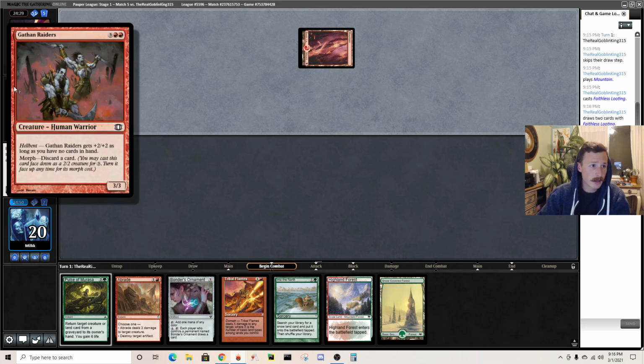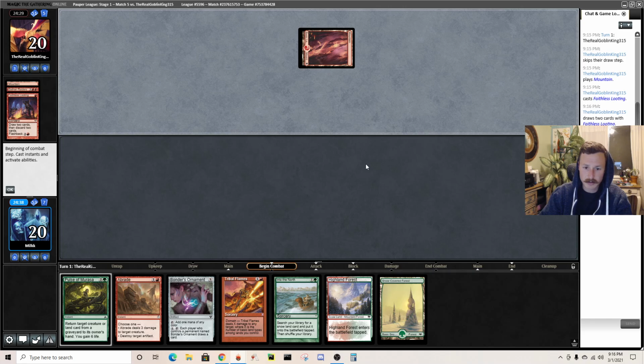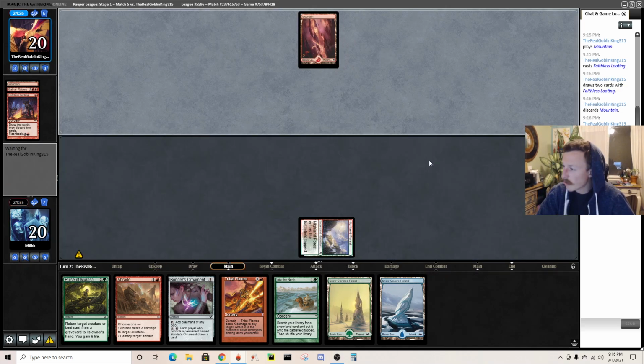Gathan Raiders. It's a 5 mana 3/3 and then Hellbent it's a 5/5, and it has Morph, discard a card. I feel like they're on Reanimator because they could just play this, discard a card, and then make a 5/5 too. They could be on some weird mono red deck as well. I just have no clue what we're up against. We'll just stick to our turn 2 Rampant Growth.